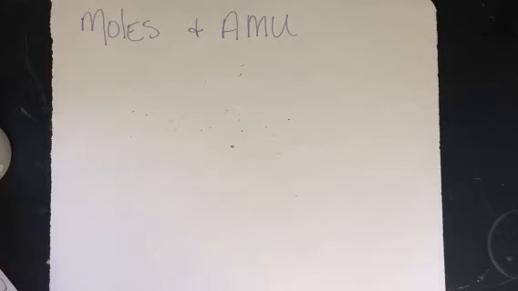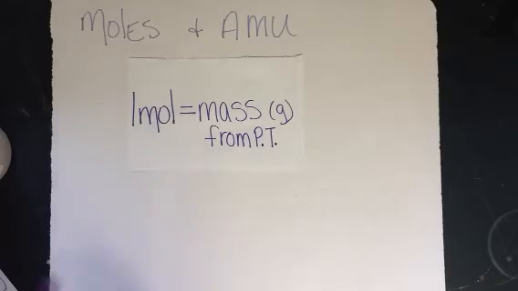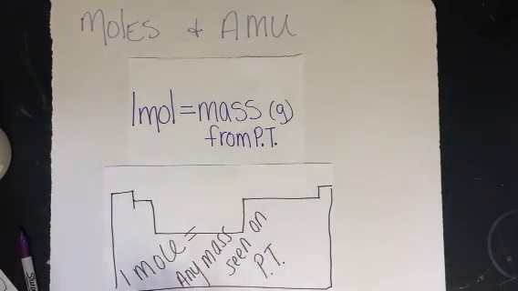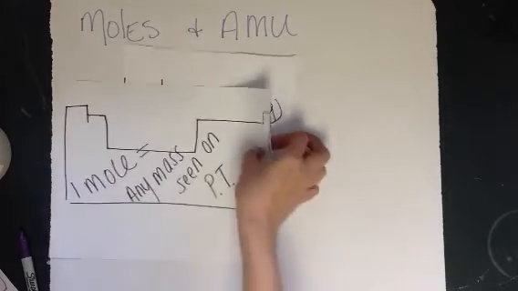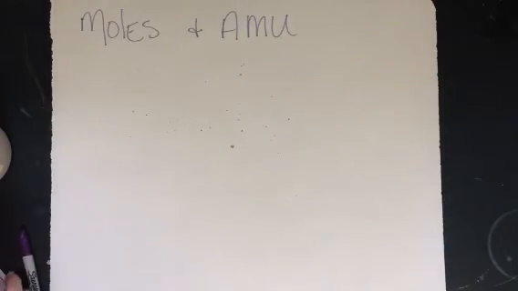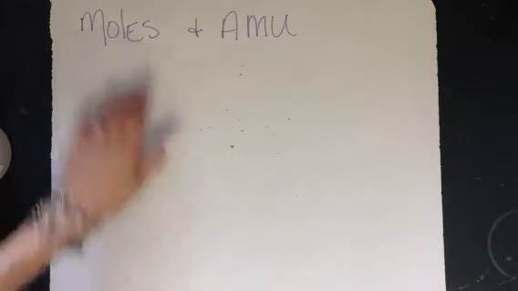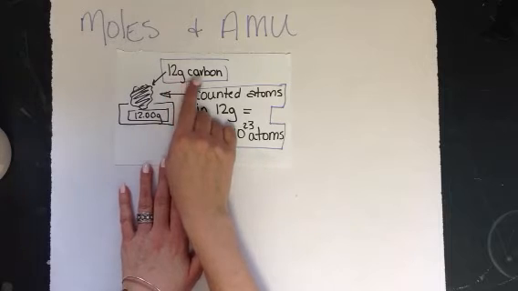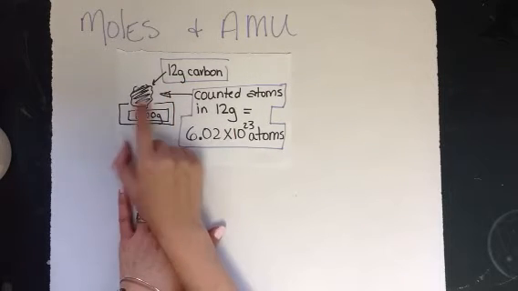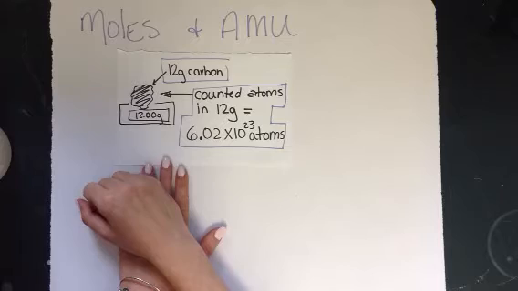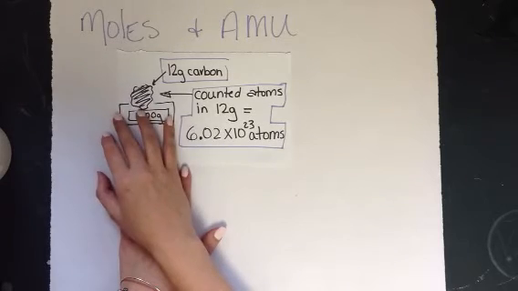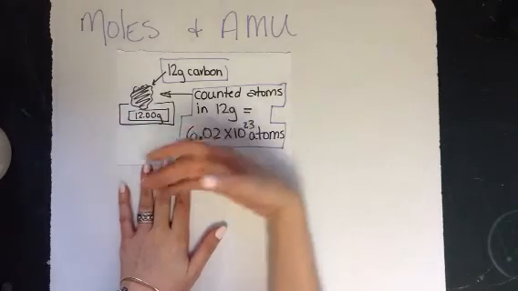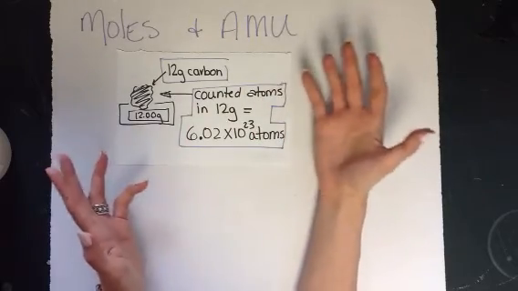Okay, now, how in the world does this relationship actually exist? How in the world did I know that any of these masses are equal to 1 mole? Like, how did that happen? Here's a little history for you. Avogadro is the guy we associate with moles, and he's the scientist that went into his lab and got 12 grams of carbon. He put it on the scale, made sure it was 12 grams. At this time, he didn't really know much about moles, mass, or the periodic table. Maybe little things here and there.